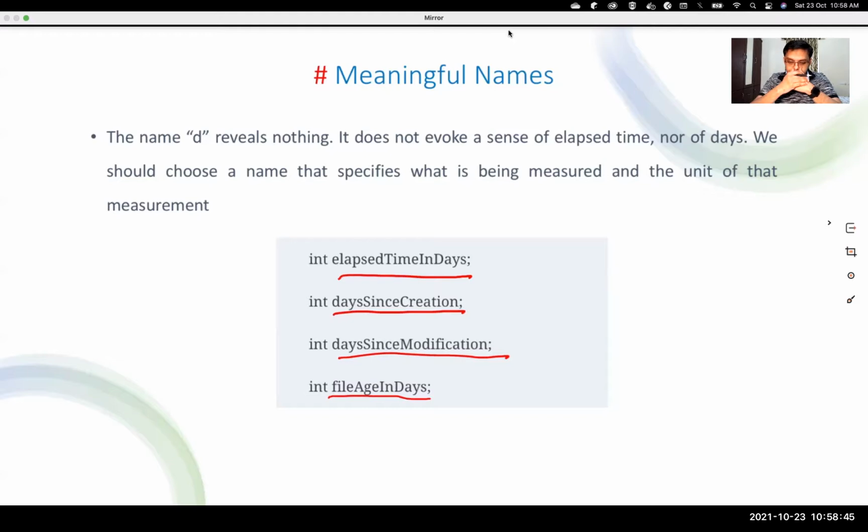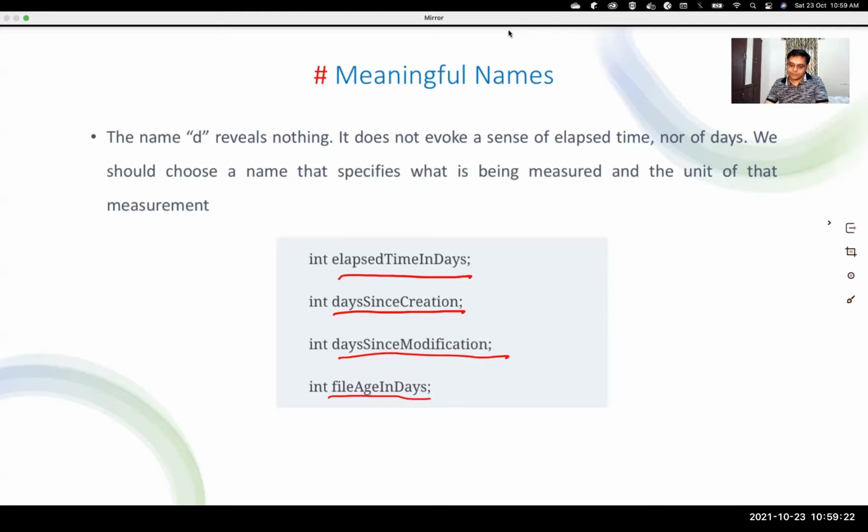Actually, there are some people I've seen. In the case of days since modification, some people may write days sin mod. Those also will come in. Okay, we'll look into those factors also. So that's what I said. A lot of thought has gone into clean coding and other things, so this also we'll look into. Say I'm using some kind of abbreviations, what will happen?